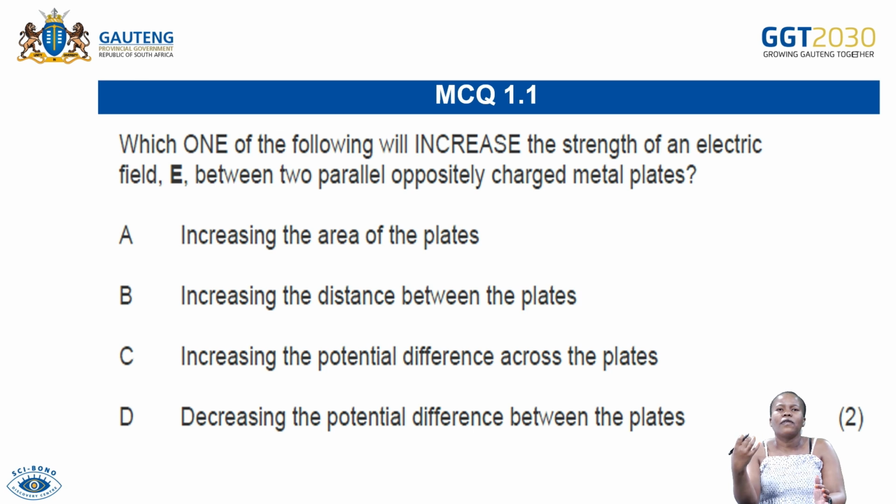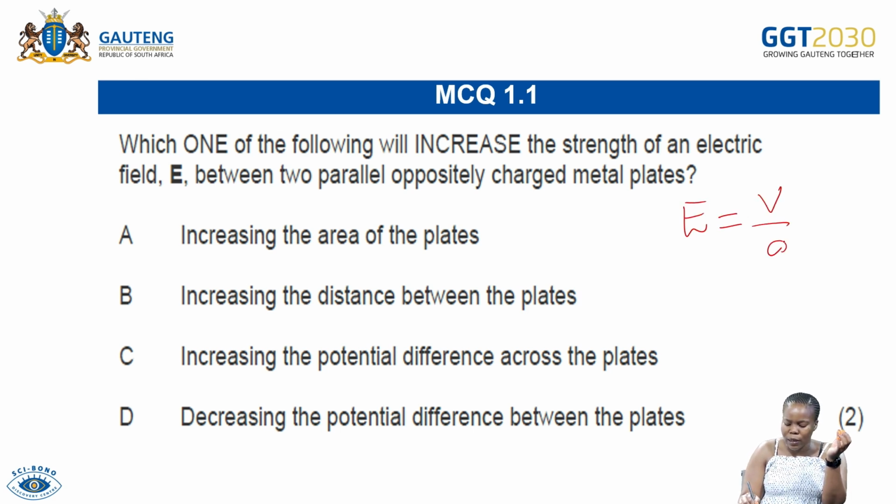Okay, so for some of the answers you just need to be able to write the formulas, because as we are given the formula sheet, it helps us to understand all the physical quantities that are there so that we are able to choose the correct answer. Like on this one, we just need to understand the relationship between all the variables that are there when we have to calculate the electric field strength. So we say E is equal to V over d.